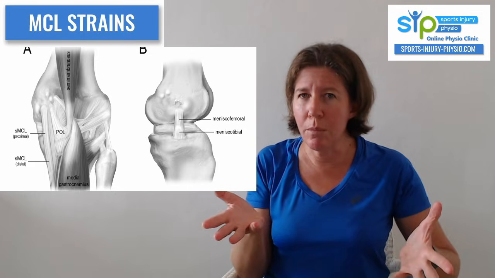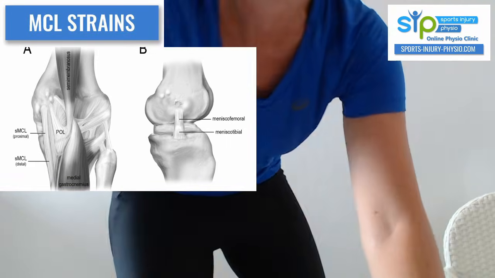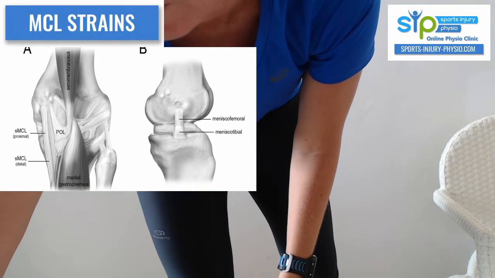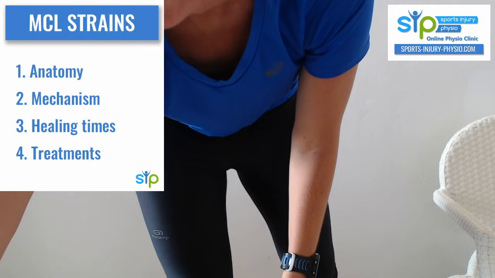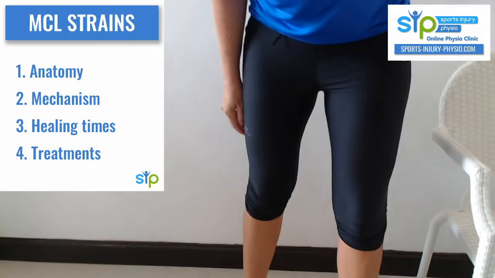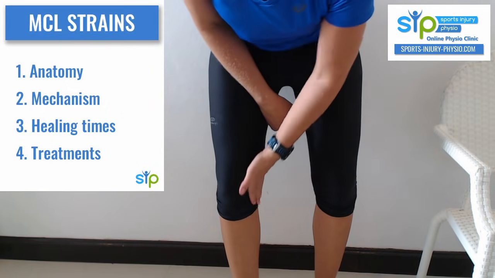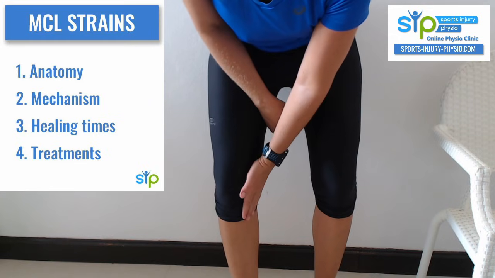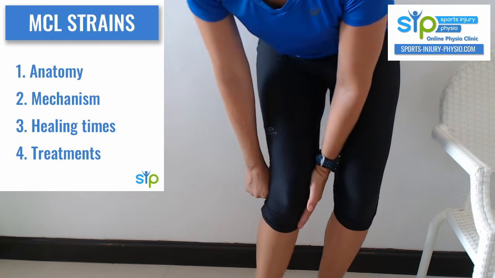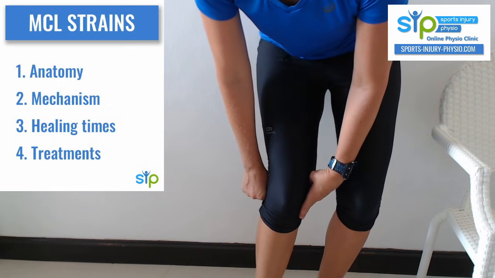Good, so the mechanism of injury. Now, if I can demonstrate this to you, it's very much mechanical if you think about it. Let me just get this thing out of the way. There we go, that's better. So if we look at the knee, you can picture that ligament coming over the inside, or those three ligaments stabilizing the inside of the knee. It's forces that push the knee from that side that are going to force it into that position. You'll see that that's when they're really going to have to work.